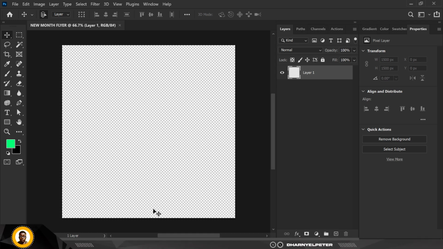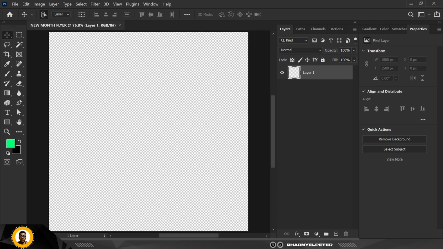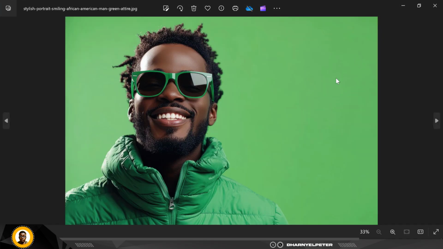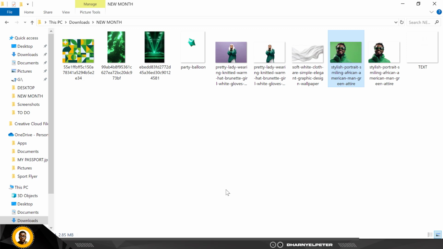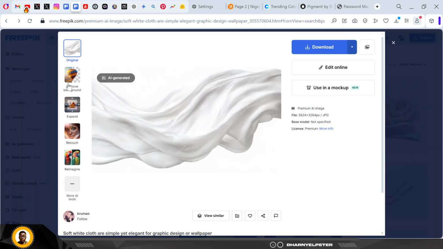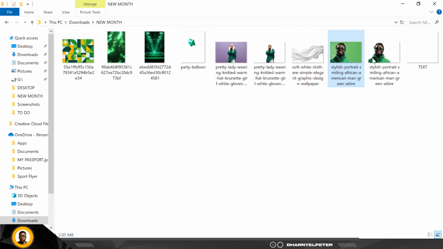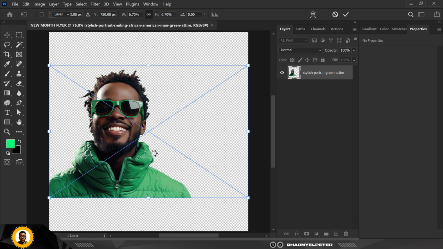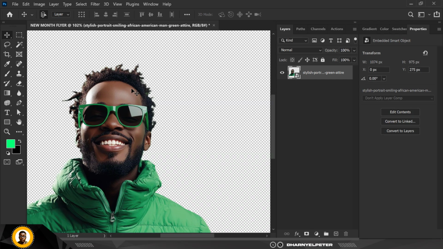Great. Okay, so the first thing you want to do is define what you want to use as your background. As in previous videos I've discussed, I use the images that I want to use in the composition to get my background color. In this case, by the way, I got these pictures from freepik.com. So you can get your pictures, your PNG images, and also remove backgrounds from freepik.com. I'm just going to bring in my image. You can see I've removed the background for this one. I'm just going to drag and drop it inside here, and this is going to be the first image for me.